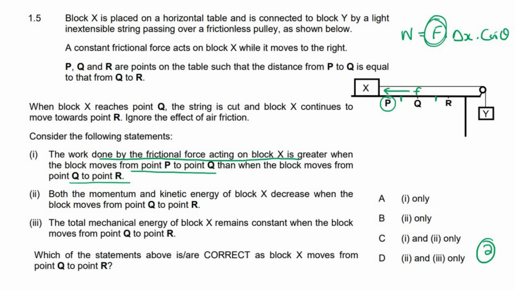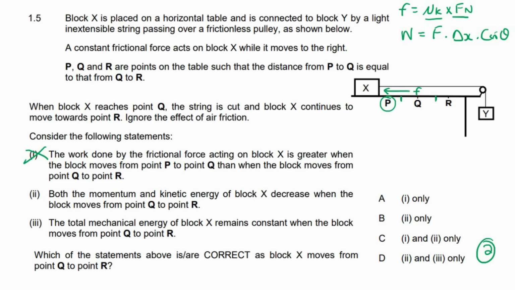Some of you are like, yeah, but Kevin, doesn't the friction become less when it goes slower? Because now when we get here, the rope gets cut. So won't it slow down? Yes, it will slow down, but the friction doesn't become more or less because friction is equal to the coefficient of kinetic friction multiplied by normal force, and these two do not change depending on how fast the object moves. So this parameter will remain constant. This will remain constant because this distance and this distance is the same, and then this will always be cos 180 when we're talking about friction. So this statement is wrong.